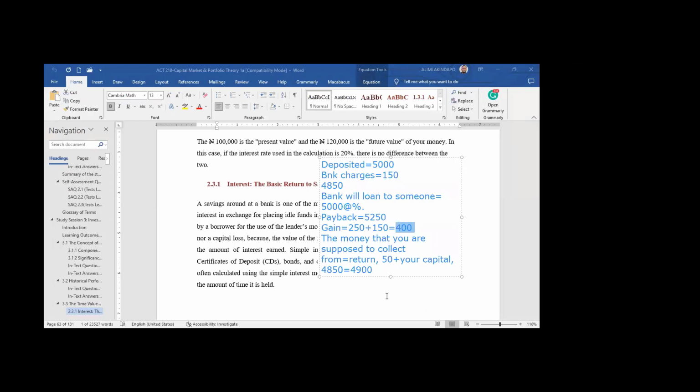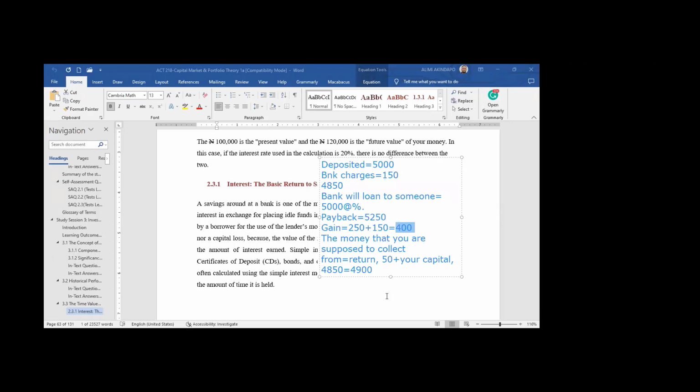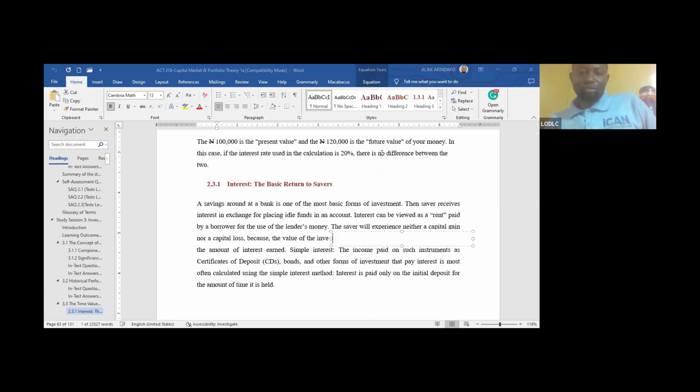So okay, but the only advantage is that if you need your money now, you will get it. But your money must have been used to get this 400 naira, and you don't know. And the charges will be deducted at the end of the month. That's the bitter truth. So that is that about basic returns for saving in bank. So let us quickly move on.